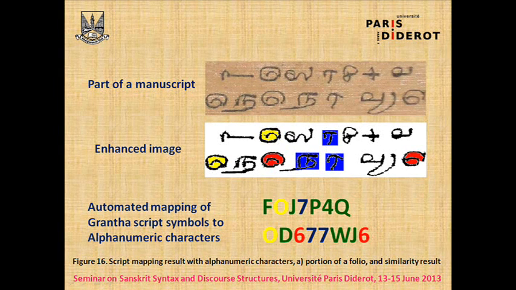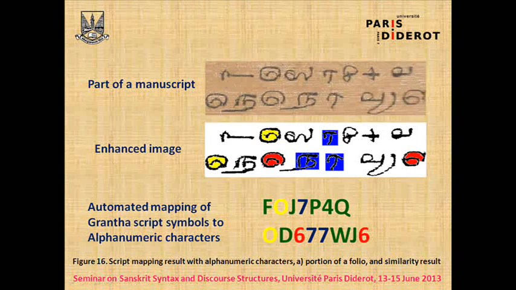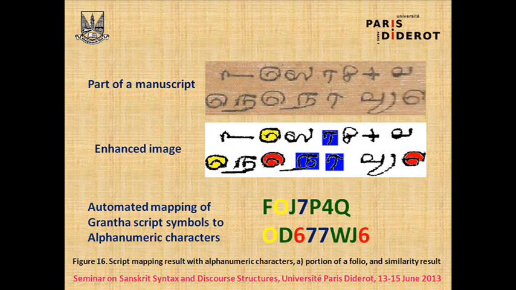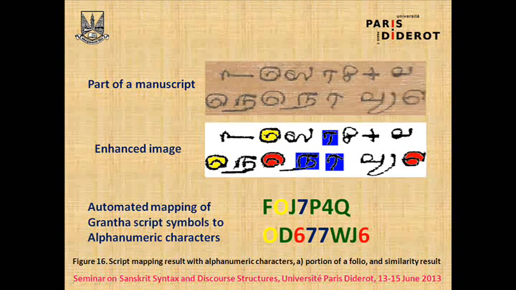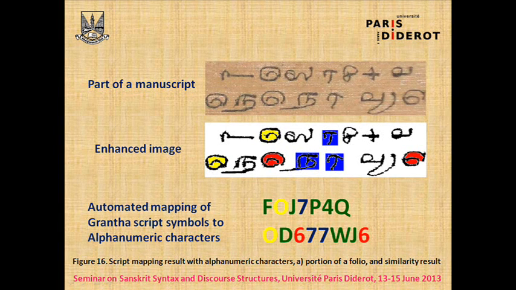One can see that symbols have been correctly mapped to O and 6. However, the symbols mapping to 7 is not so acceptable. I believe the fourth symbol in the second row should get mapped to D according to this scheme. Accuracy of this mapping would depend on the accuracy of the classification scheme. We are working on it for further improvements.